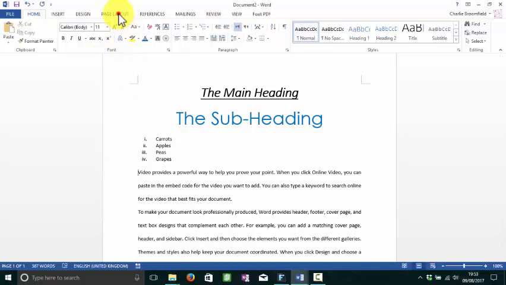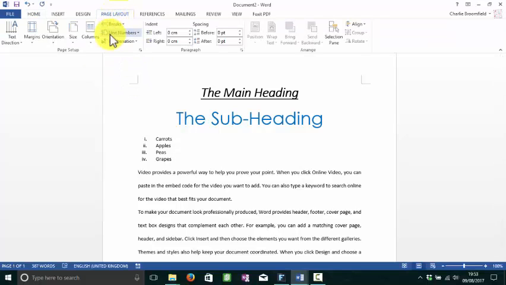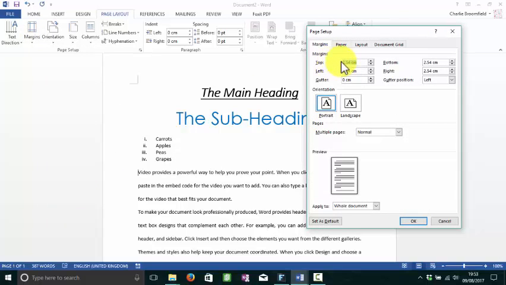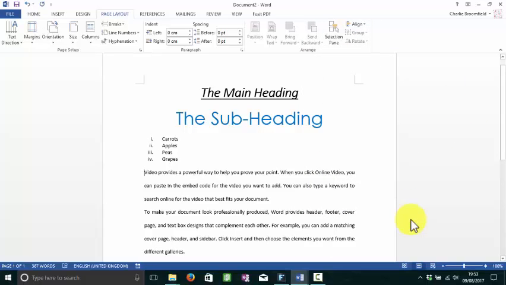To do that, left click on page layout, and then from the ribbon go to margins, scroll down, you can ignore the preset margins, click on custom margins right at the bottom, and you can change the left and right margin. Either use the little arrows like this, or you can click into the box and type the margin setting and click OK. And you might not have noticed that there was a small change to the left and right margin, so we've now got a little bit more white space left and right.